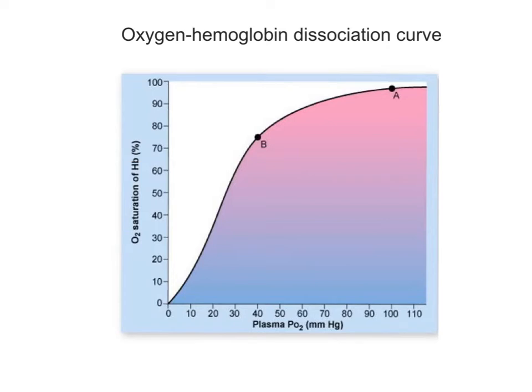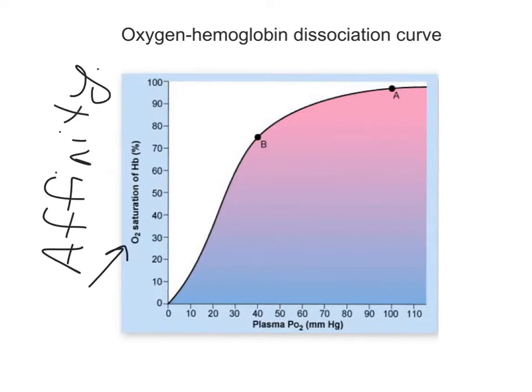This ability to bind, or the likelihood that it will bind, we're going to be calling affinity. So the more oxygen available, the more that binds, and it's going to increase its affinity. On this curve, you can see the axis is the O2 saturation of hemoglobin. As we increase the saturation of hemoglobin, we increase its affinity. So I'm just going to change the axis and think of it in terms of affinity. And then on this axis we have the oxygen levels in the blood, the partial pressures of oxygen.